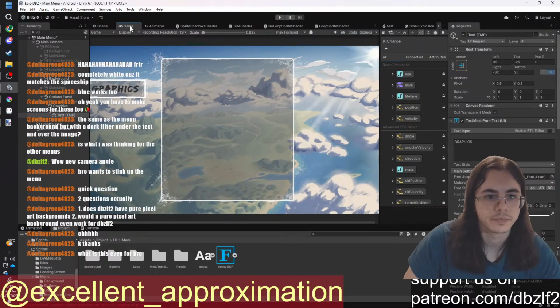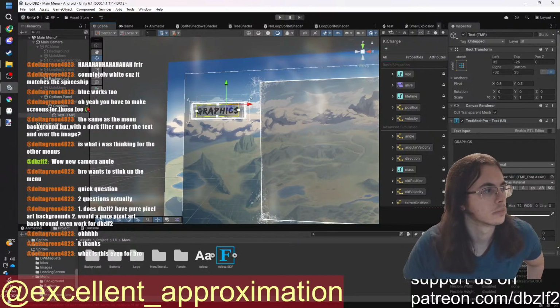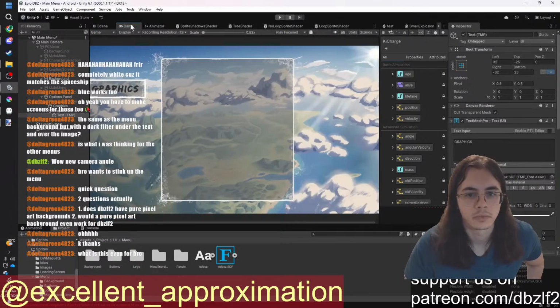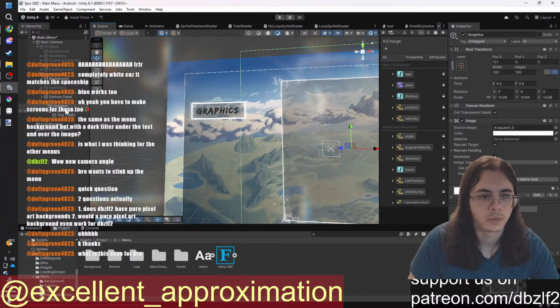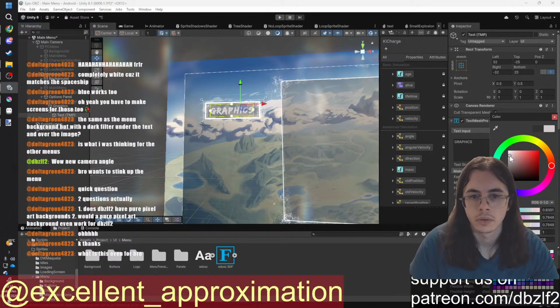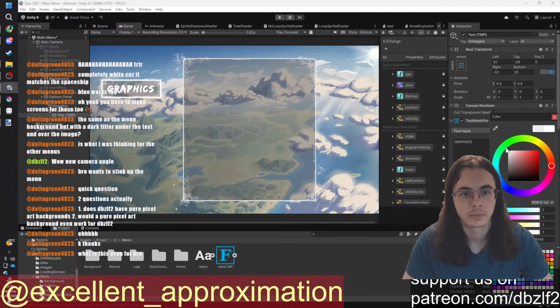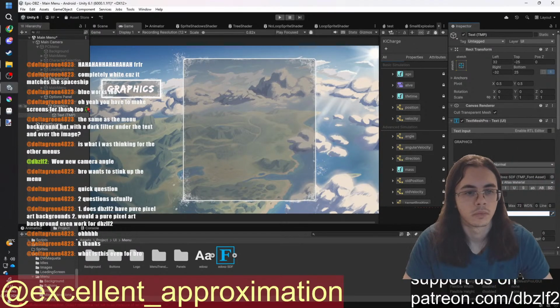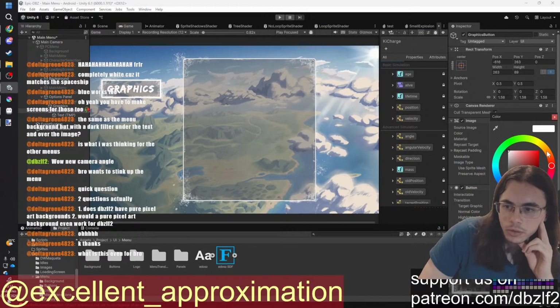And also the color. Maybe it looks too wide.